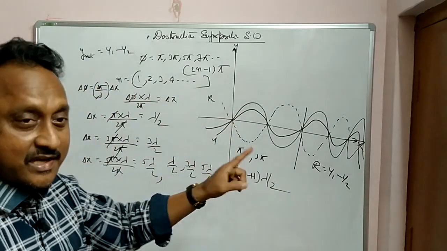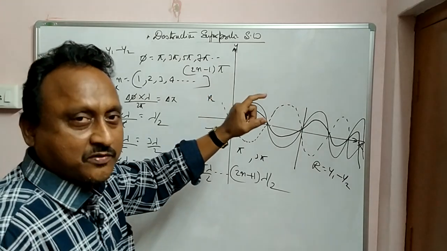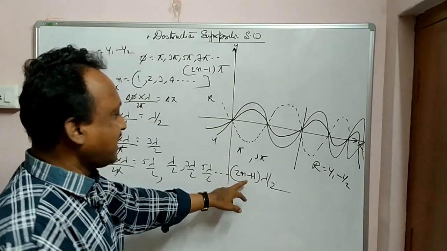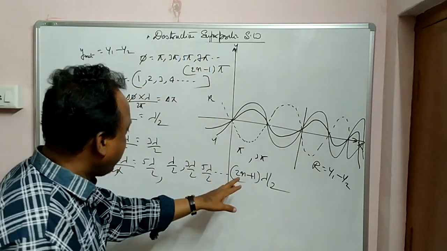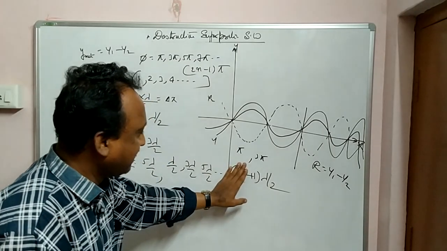So here if you observe carefully the series, lambda by 2, path difference between the two waves y1, y2, sound waves, 3 lambda by 2, 5 lambda by 2. And the last, what does it become? You are getting 2n plus 1 into lambda by 2. We will try to put the values. For example, if you put 0, then what happens? You get lambda by 2.